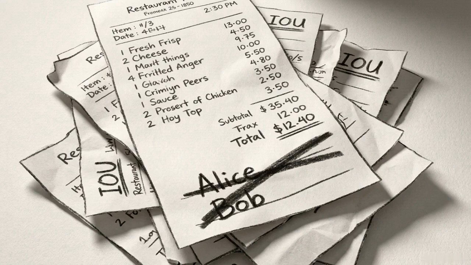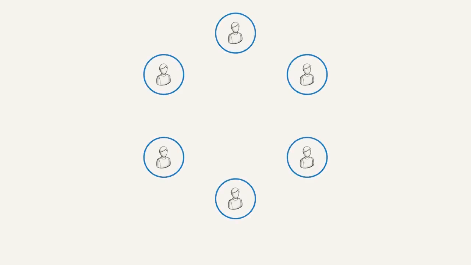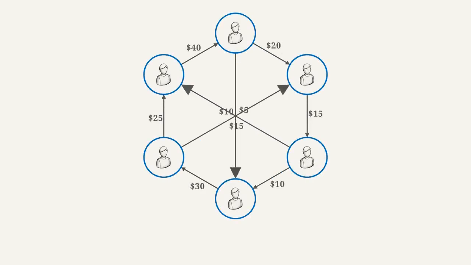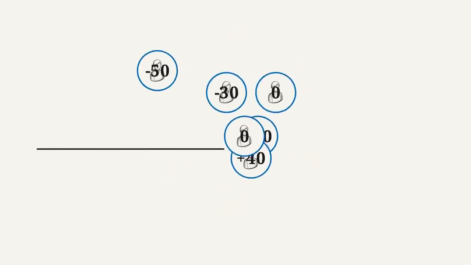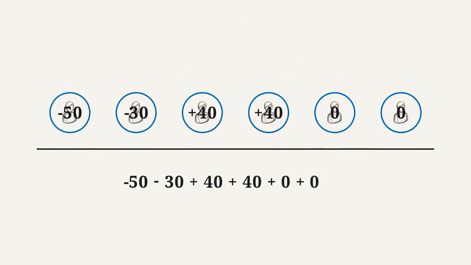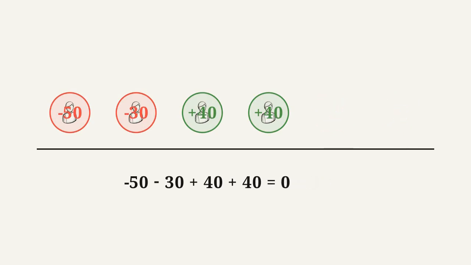The process of simplification begins by discarding the specific history of who originally paid whom. Instead of tracking edges between people, the system collapses all incoming and outgoing debts for an individual into a single integer, their net balance, or B of V. Because the money is moving within a closed group, the sum of all individual balances is always 0. This creates a network with 2 distinct states. Nodes with negative balances are debtors, while those with positive balances are creditors.